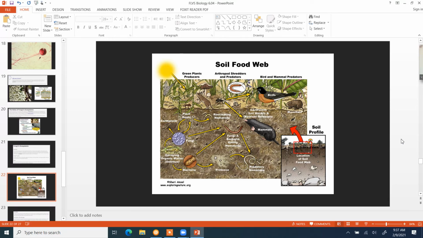So this over here is just showing you that inside of the soil, there are many different kinds of creatures, and fungi are one of the organisms that are here decomposing dead things. So when some kind of earthworm or something dies, then the fungus has to turn it back into soil.